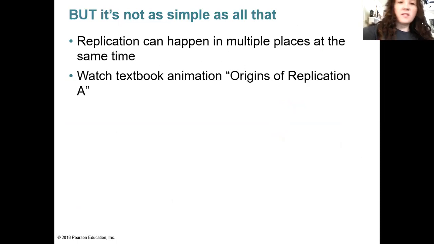It's important for DNA replication to be able to happen in multiple places along the same DNA at the same time, because there's so much DNA, it would take forever to copy if only one enzyme were doing the job. In human cells, remember, there's 6 feet of DNA, and it would just take forever. It would take way too long if there was only one group of enzymes doing the job. Watch this animation and come back when you're done.